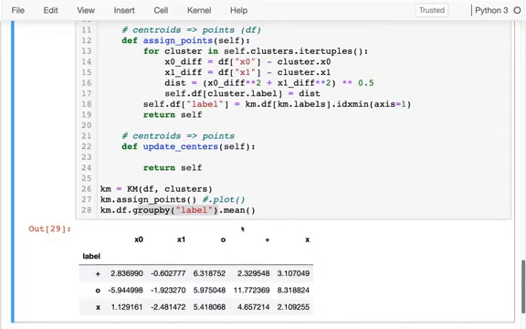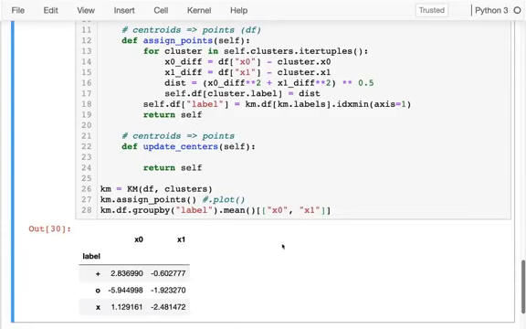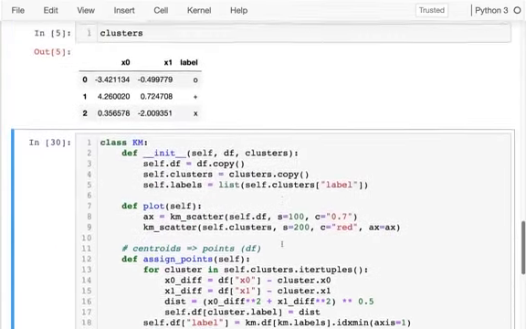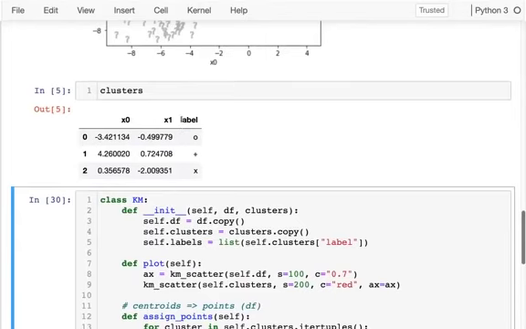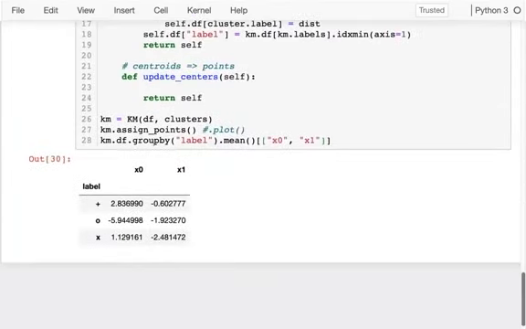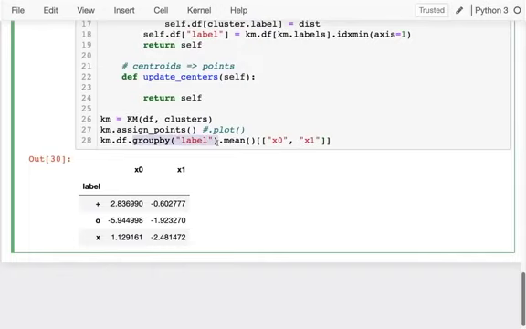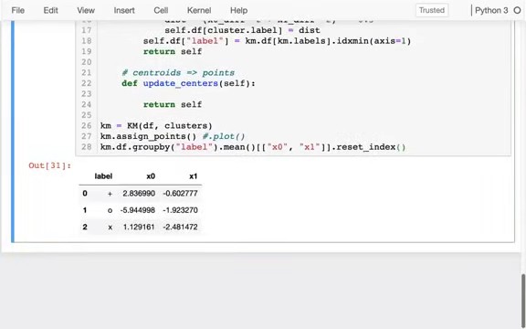And you know what, there's too much stuff there, because when I'm computing centroids, I don't really care about the averages of these anymore. So I'm just going to do this. I just want my X columns. And then the last thing that's a little bit weird is you noticed before, when I started, label was just a regular column. The group by made it not a column; it made it an index. But I didn't really want that, so I'm just going to do a reset index here.